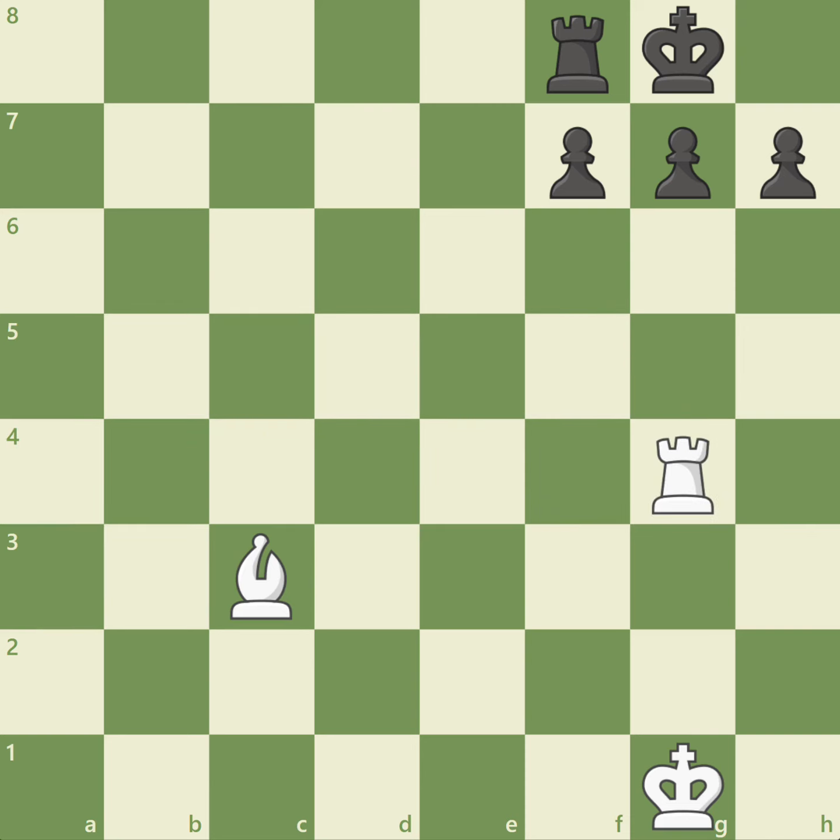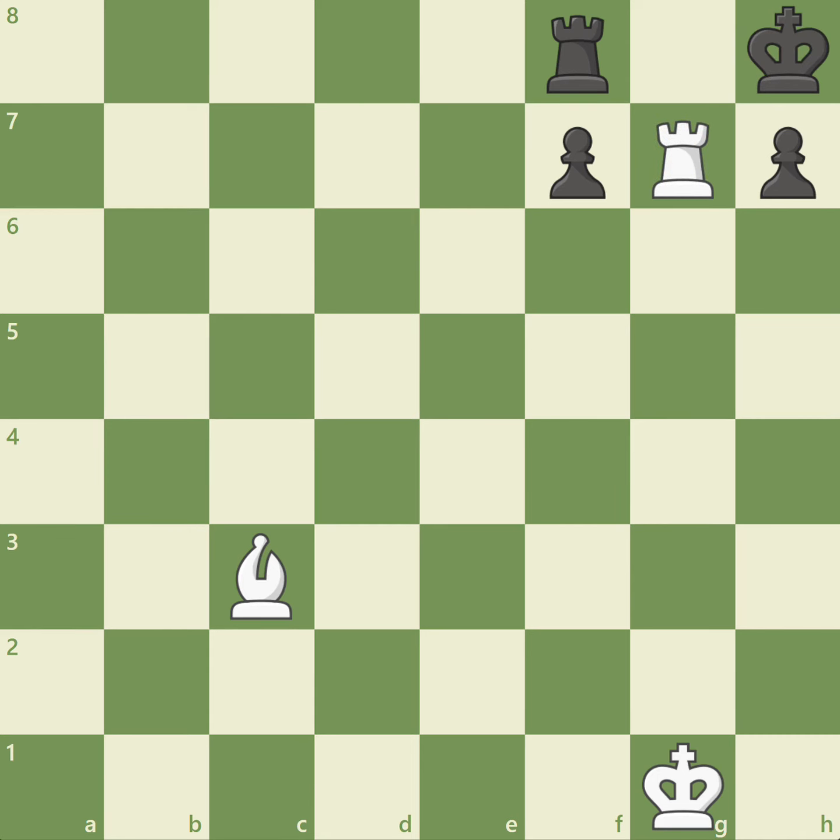It's a nice combination of bishop and rook. It begins with rook takes g7 check, forcing the black king to h8, where the king is now lined up with white's rook and dark-squared bishop. After rook takes f7 check, white discovers the bishop's check against the king, forcing king g8. White's rook delivers another check with rook g7 check, forcing the king into the corner once again with king h8.